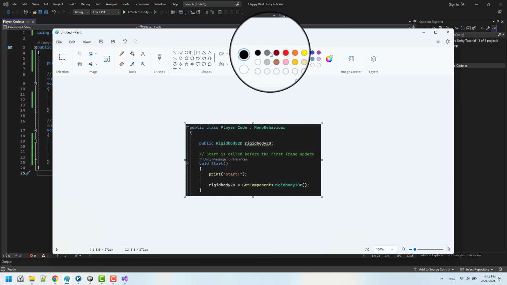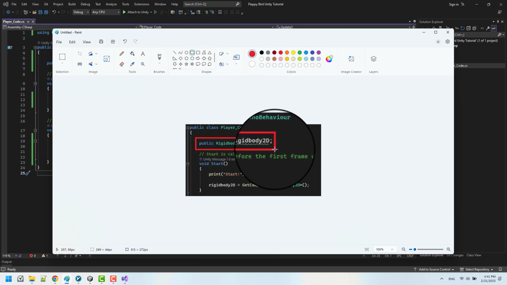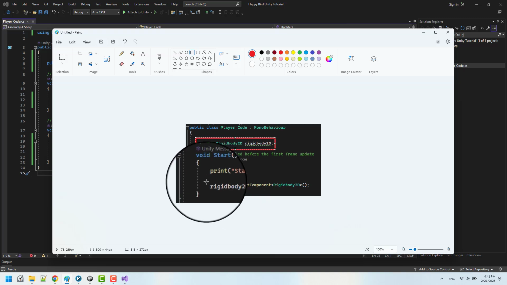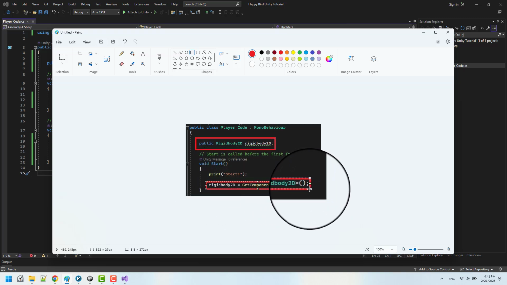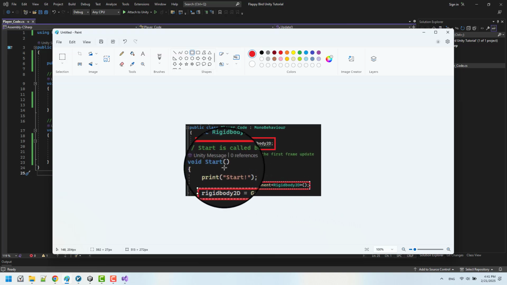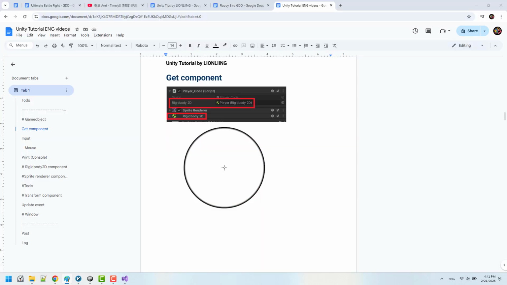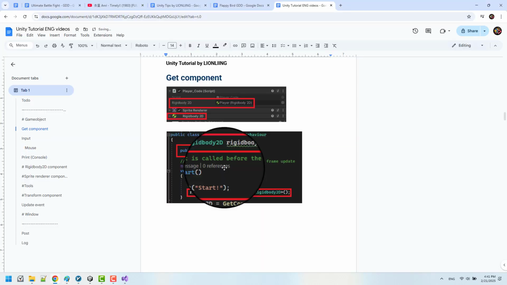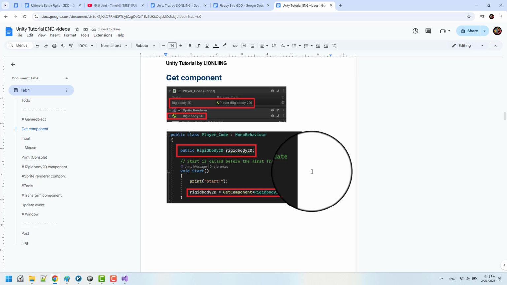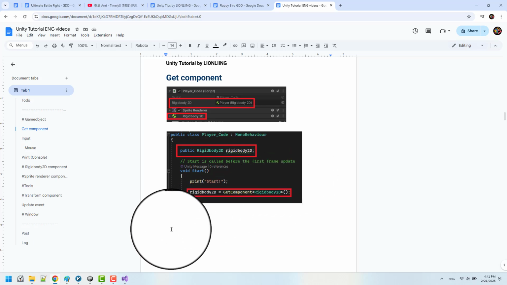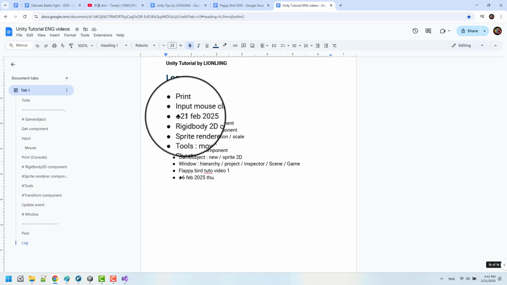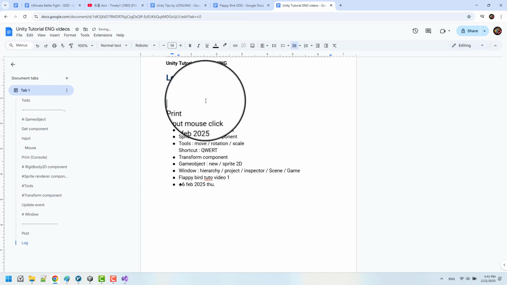So we declared a public Rigidbody 2D here, and then we got the reference GetComponent from the start event, and I copy and paste it here. GetComponent, and this is how it works. So on the log I will add GetComponent. This is what we have done until now.